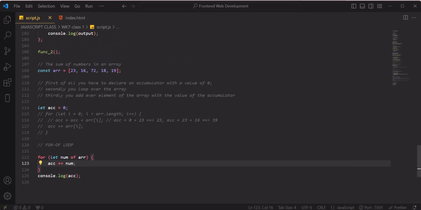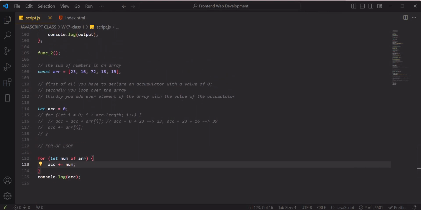Let's say in this case we want to use a different array. I want to get the sum of the numbers inside of the array. So what are we going to do? We are going to have to write another for loop and declare another accumulator. Do you get it now?